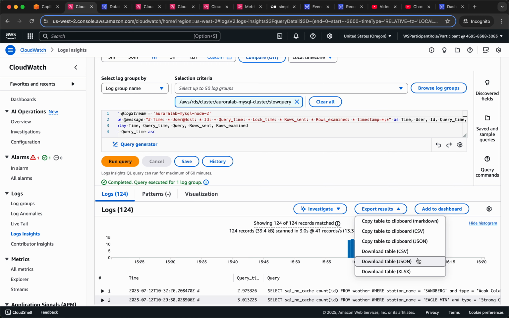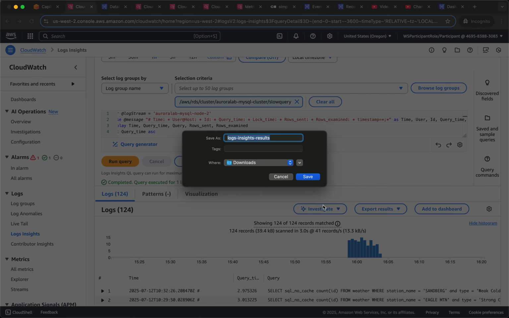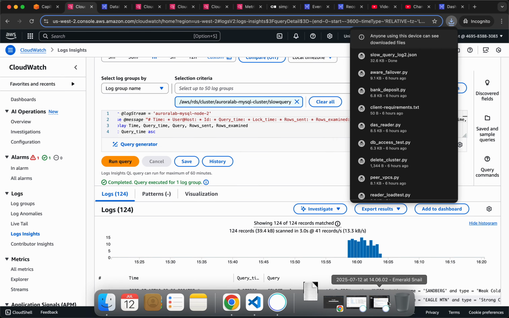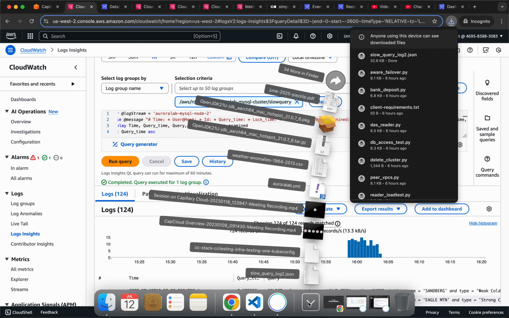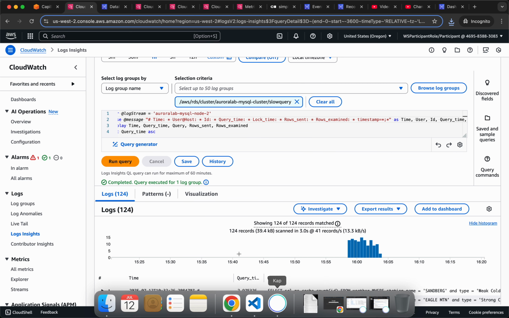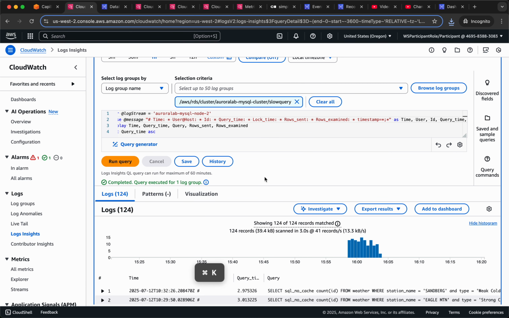I would like JSON actually. So slow query log2.json. Cool.